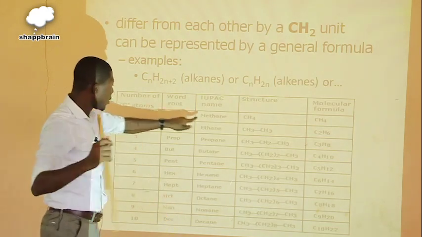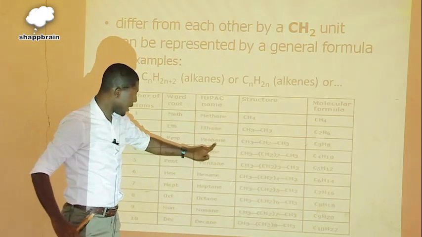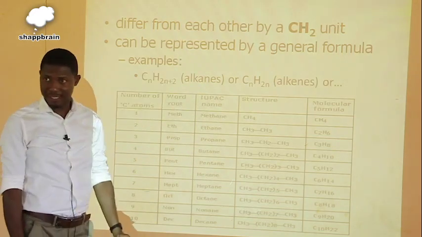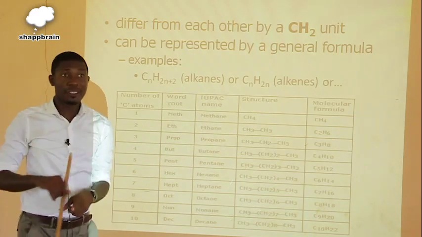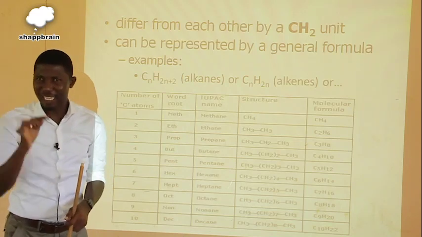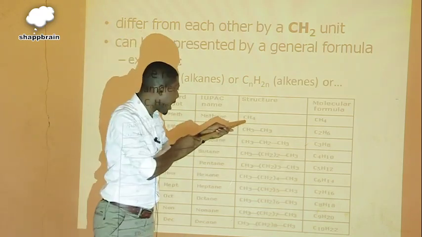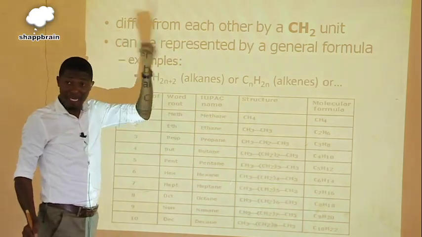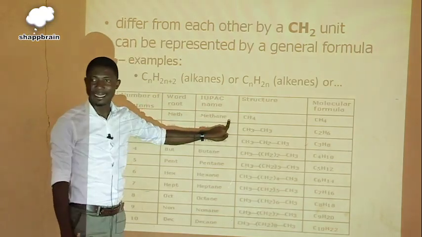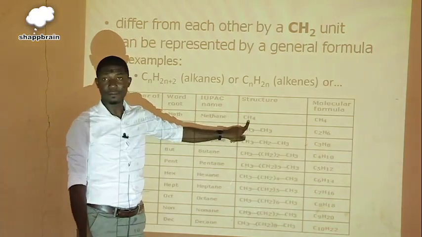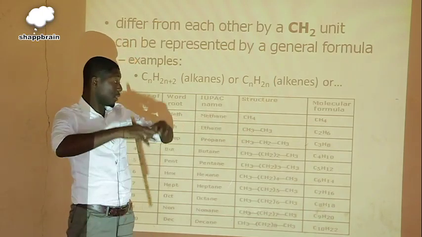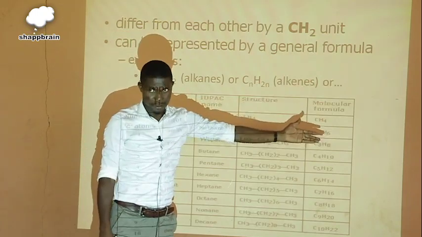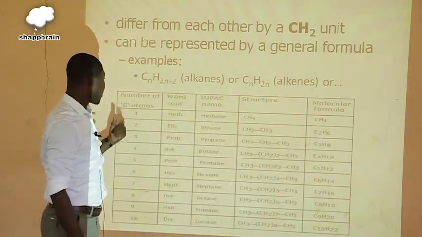So we notice that the ane is common for all the members of the series. But for the first member, because the value of n is 1, when you substitute that, you get only 1 carbon in the formula, it becomes what? Met. So if you combine the met together with the family name, you obtain methane with the formula CH4. Now, the formulas can be put into 2 forms. You have the structure itself and you also have the molecular formula. Okay? Good.